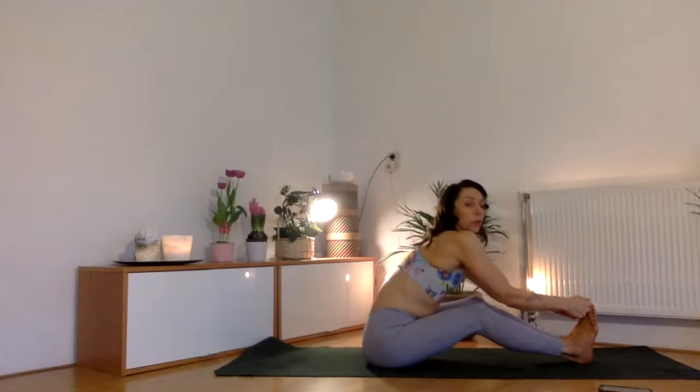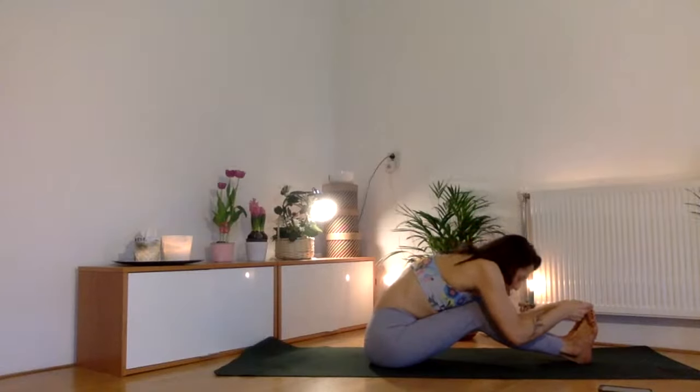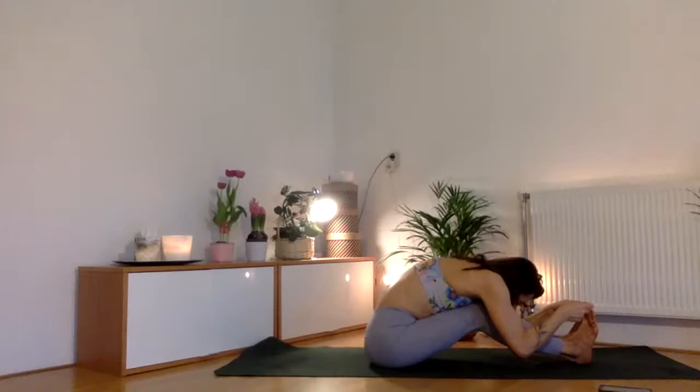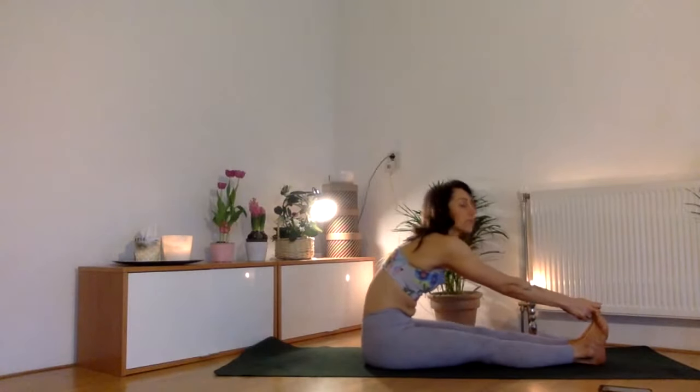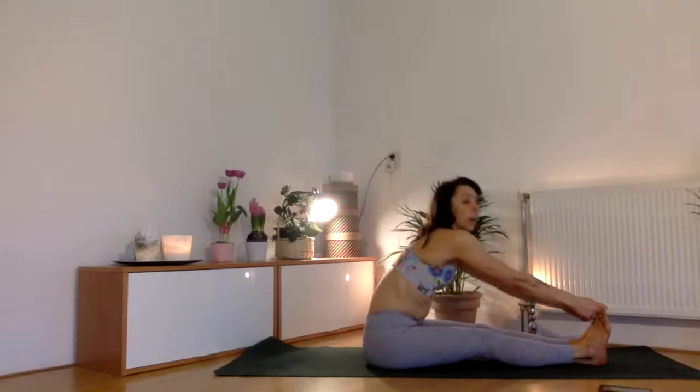And breathe out, fold your upper body until it reaches your upper legs and then use the pressure to really push your upper body into your legs. Keep breathing. And now release. Stretch your legs out. Let's do this one more time. Breathe in and breathe out, fold.